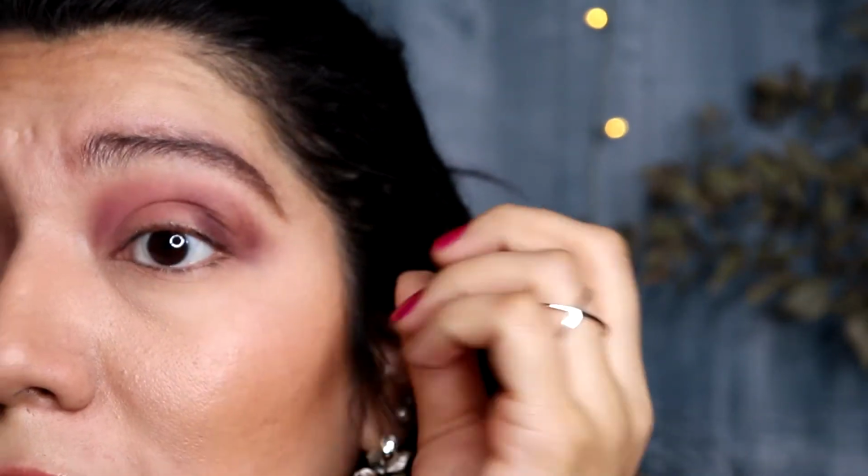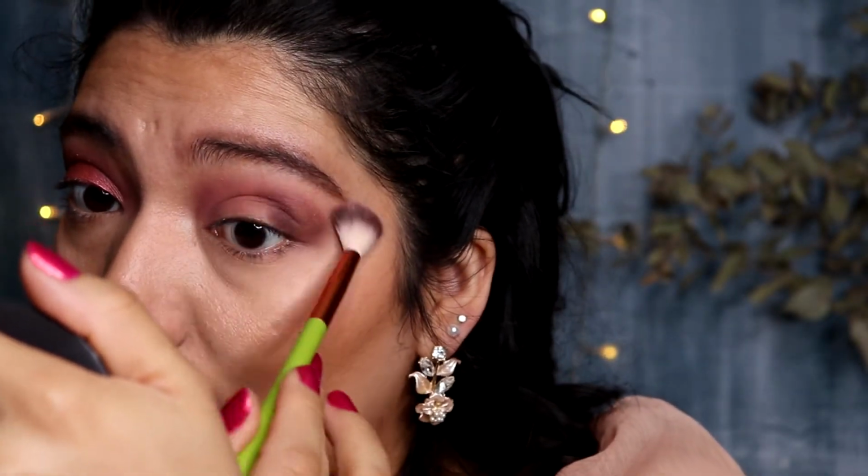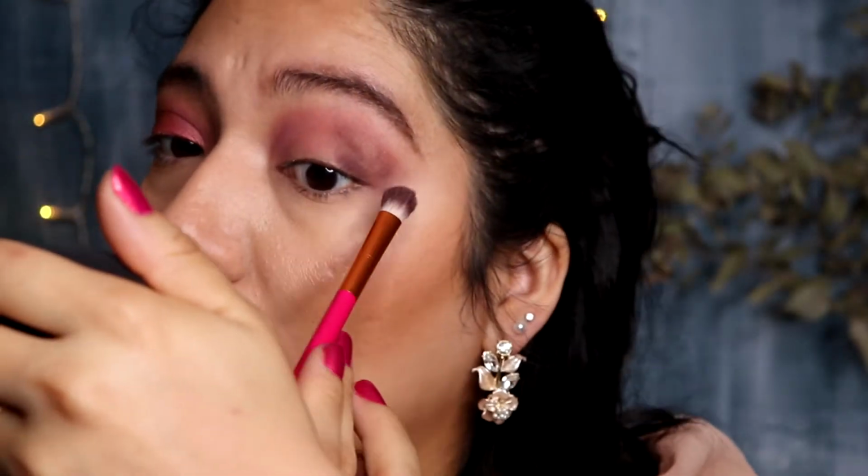I know that looks patchy, but remember, this is my eye. This is not the eyeshadow. On this eye, I should have done it on this side now. Next time I'll remember not to do it on this side, just because this eye has eczema, so it tends to look patchy, but once I fix it with shimmer, it looks fine. So just remember, it's not necessarily the eyeshadow, it's just my eye there. Forgot about that, you guys, I'm sorry.